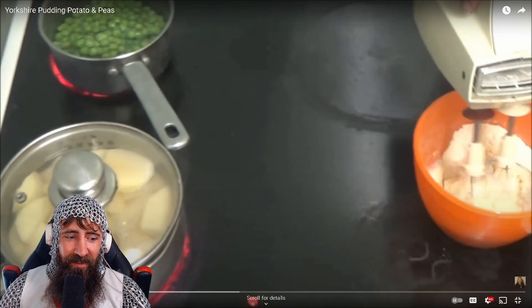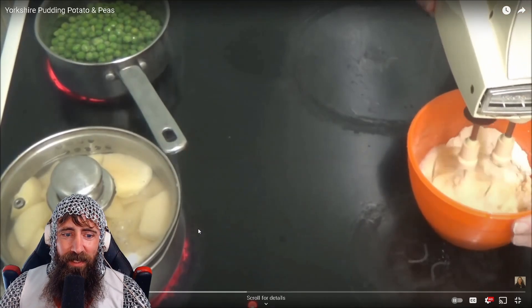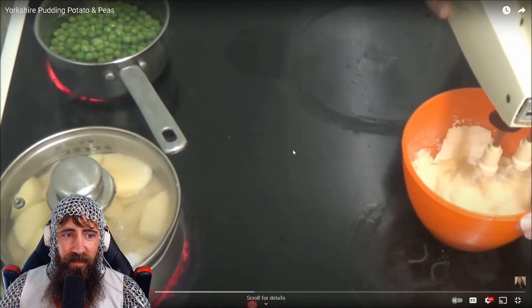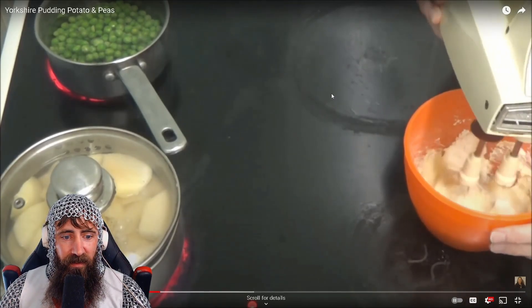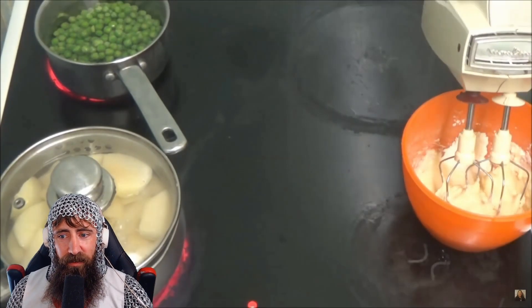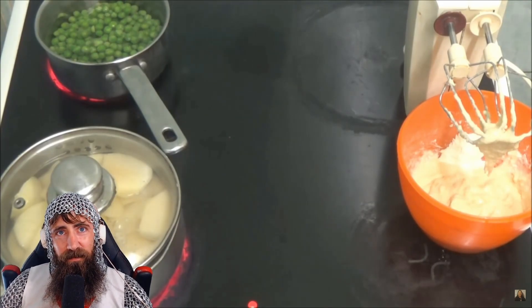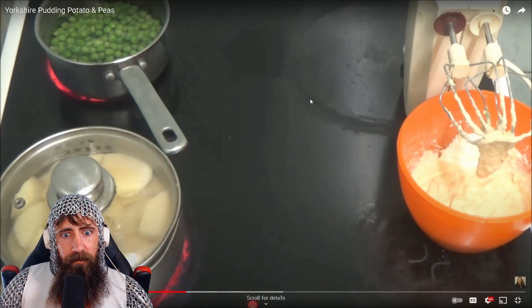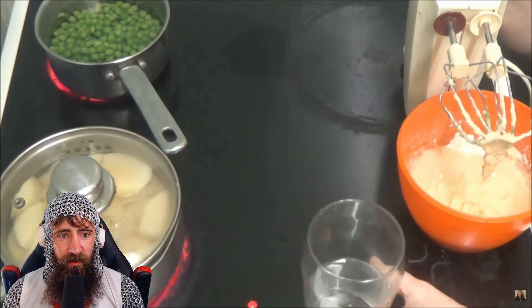Have a look at all that smoke - this thing's about to catch on fire, look at it! It's coming from underneath it - it's not coming out of the top lid. All this smoke's getting produced around the bottom of this thing. Have a look. I'm gonna get some water. Now I was talking to a friend of mine about my Yorkshire puddings and she said I am adding too much water - too much liquid. Keep adding a little bit. If I'm seeing all that smoke I'd be concerned, checking it - what's cooking under here?